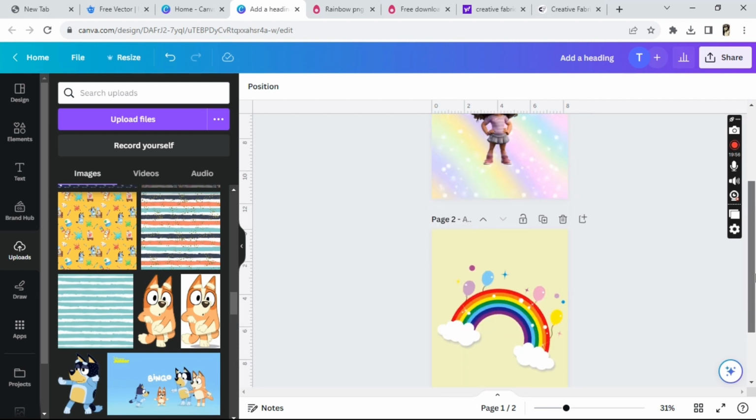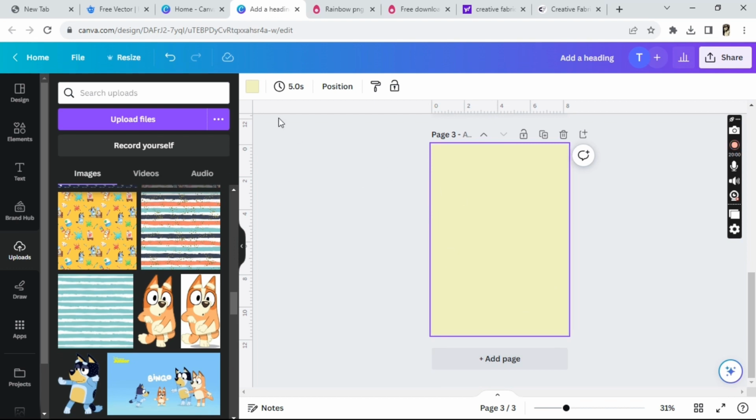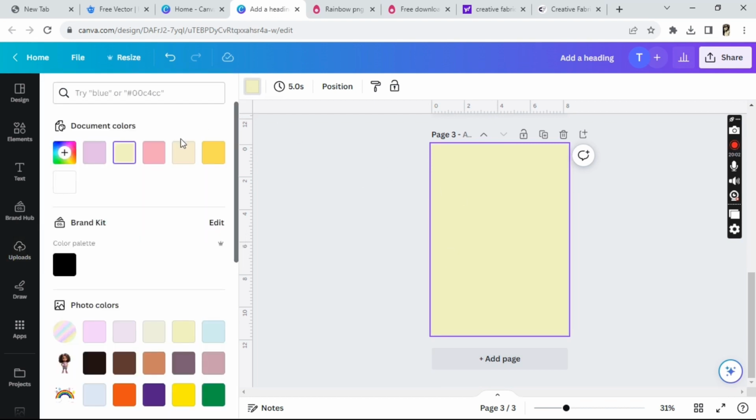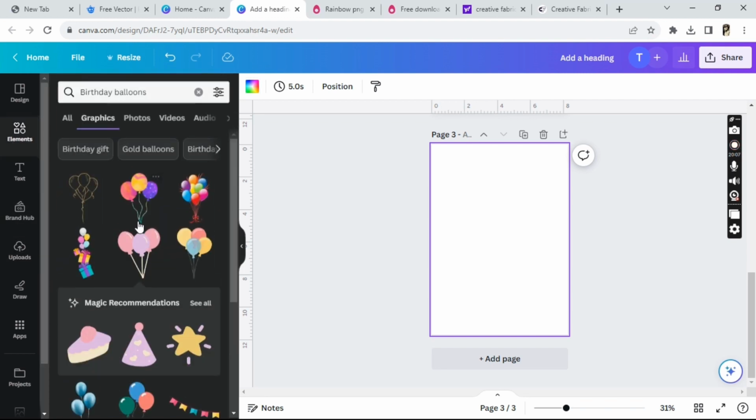You can create your color palette. Let's use the third page. I'm going to change this back to white. To create your color palette, you can come here and okay, let's go back.